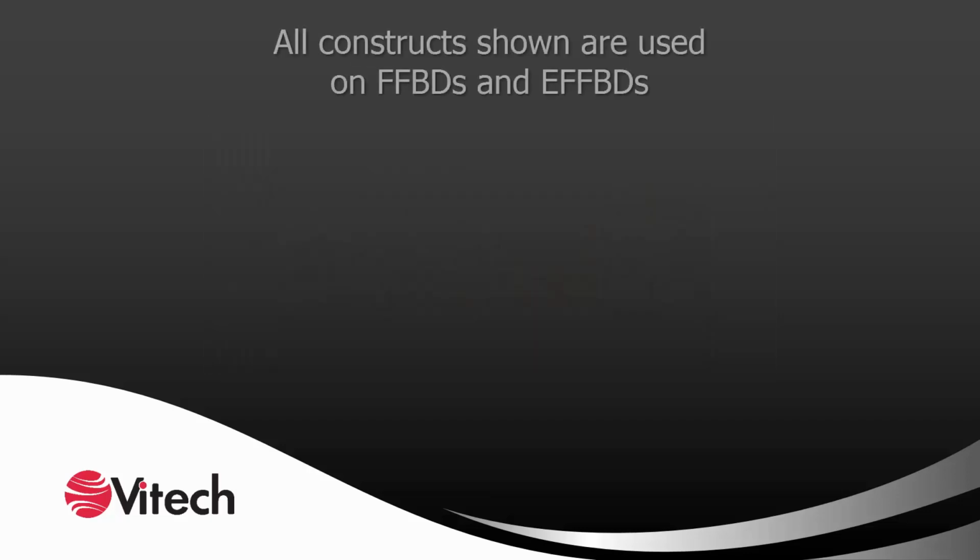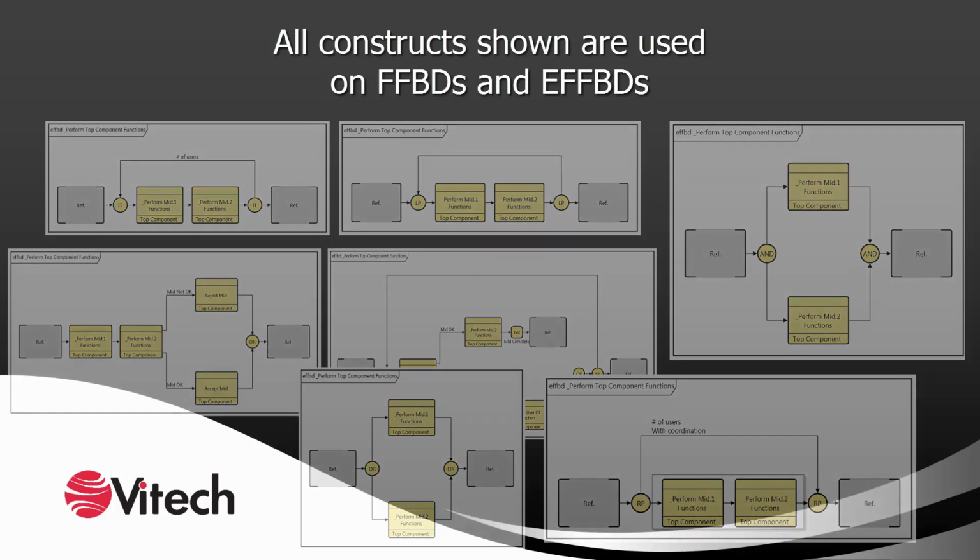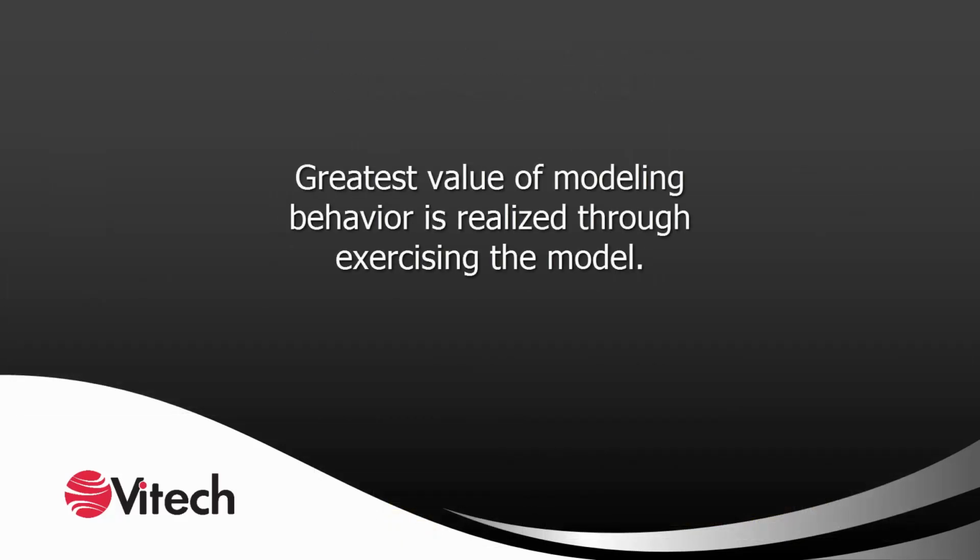All of the constructs that we have defined are used in both the FFBD and EFFBD, with the main difference between the two diagrams being that the EFFBD shows the data stores, triggers, and resources. Remember, the real value of modeling your behavior with an EFFBD is recognized through exercising that model with simulation. For more information and help with the simulator, take a look at the Simulation User Guide, which will also cover resources in greater detail.